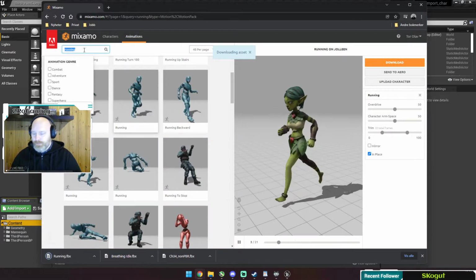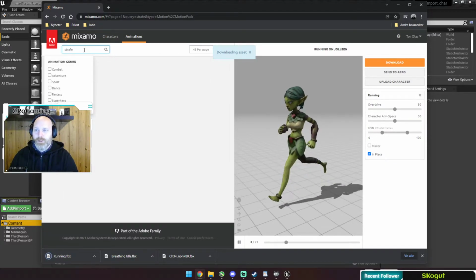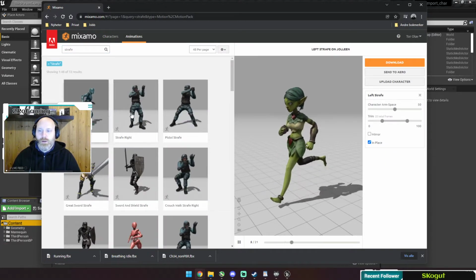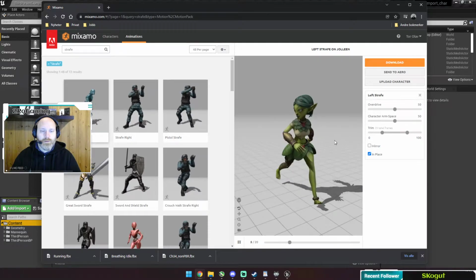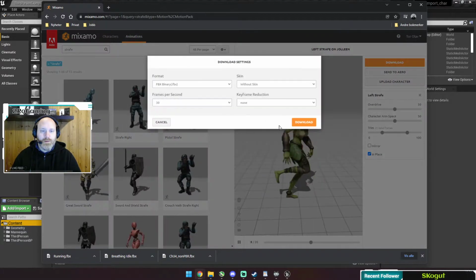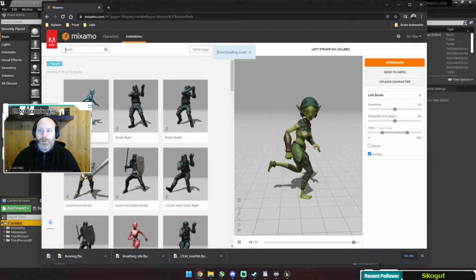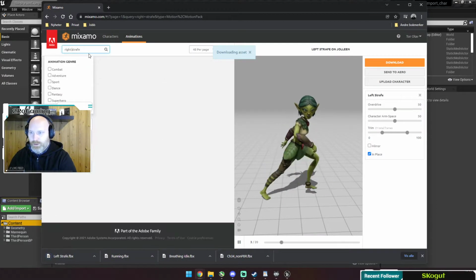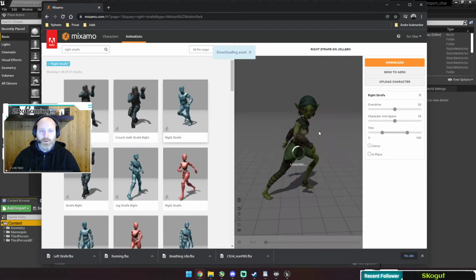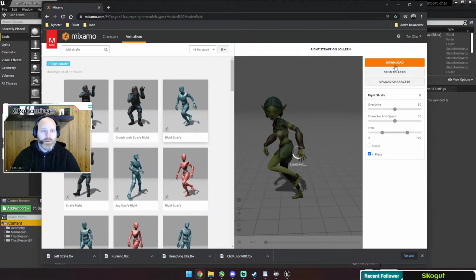We need some strafing. Left strafe. Download. Right strafe. There we go. In place. Download.